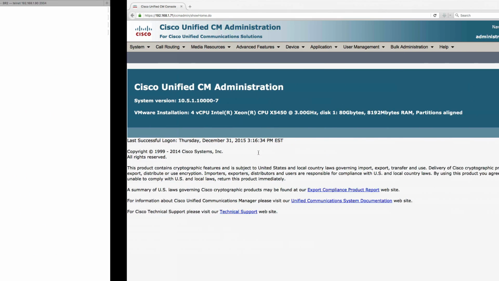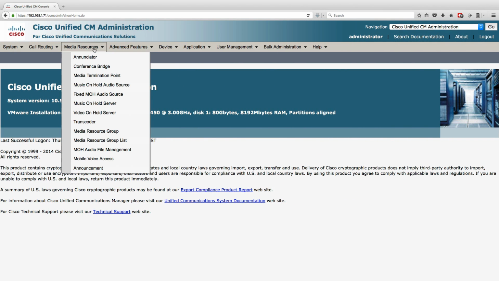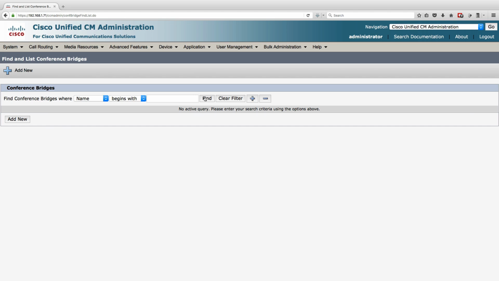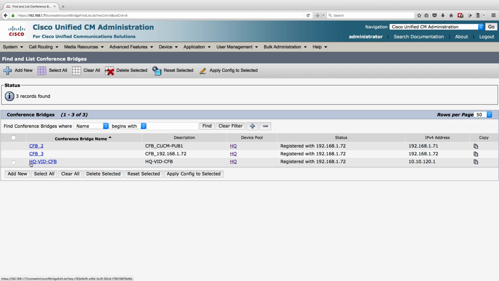Now let's go over to our Communications Manager, and under Media Resources, let's take a look at our conference bridges. We'll do a find. And we can see that this conference bridge, HQ-vid-CFB, is registered. However, a very common troubleshooting issue we have with media resources is that after you add the media resource initially, instead of saying registered, it might say rejected. It seems as if we have some sort of security violation when we thought we set everything up perfectly. Well, let's not be overly concerned if it says rejected. That is a very common issue, and it's really easy to solve in most cases.